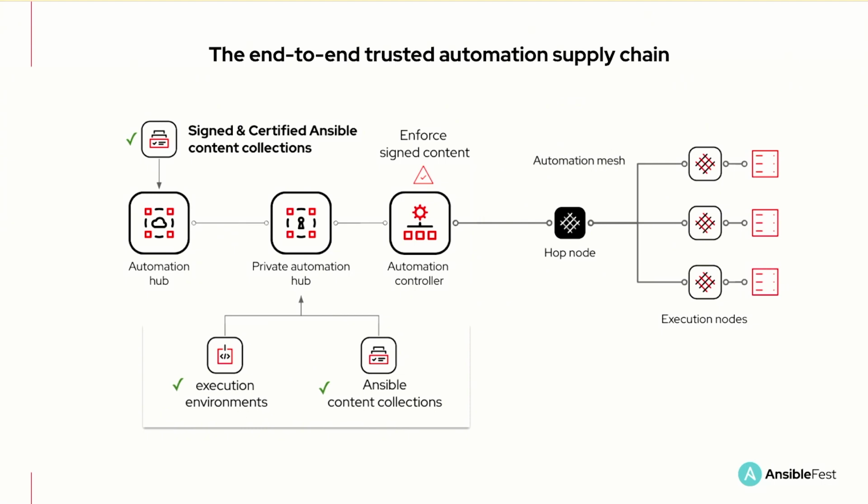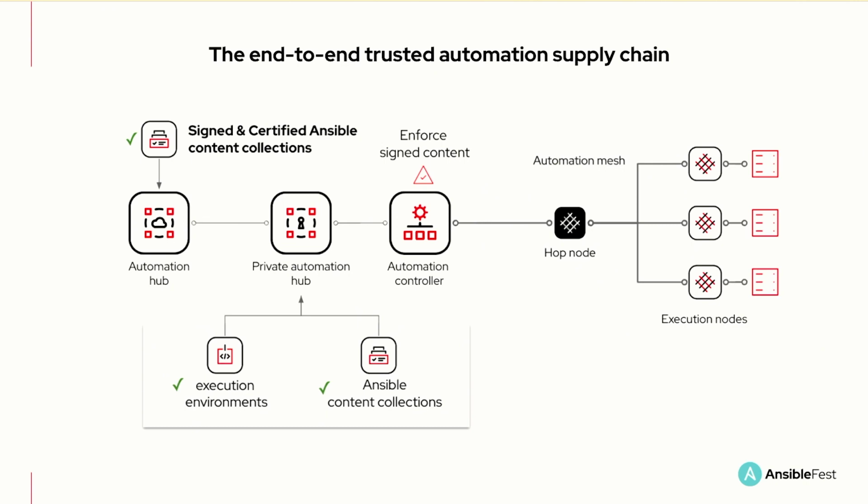The other one is the private automation hub, which is why I started off this talk by asking how many of you use the private automation hub. The Private Automation Hub is an on-premises version of that Automation Hub. It serves as a content repository for all your automation artifacts. So this is going to be that single source of truth that you, as a platform administrator, can provide to Ansible developers inside your organization.